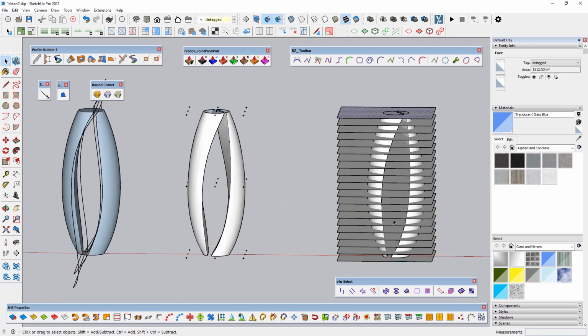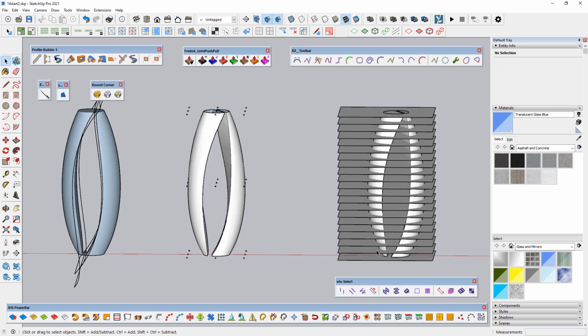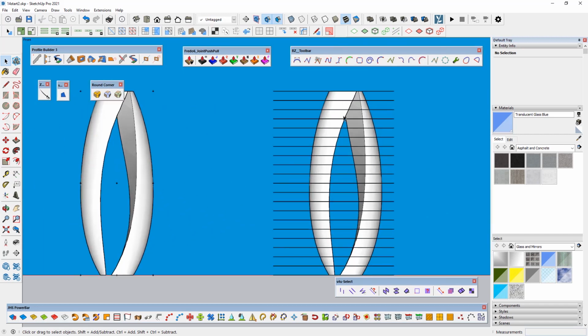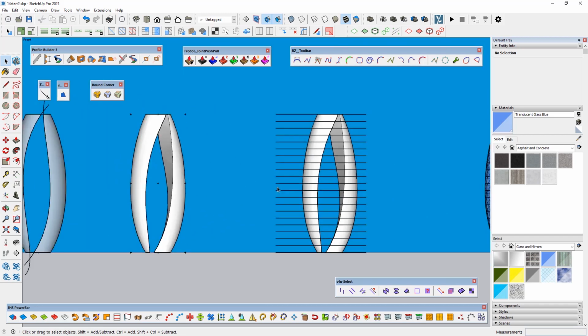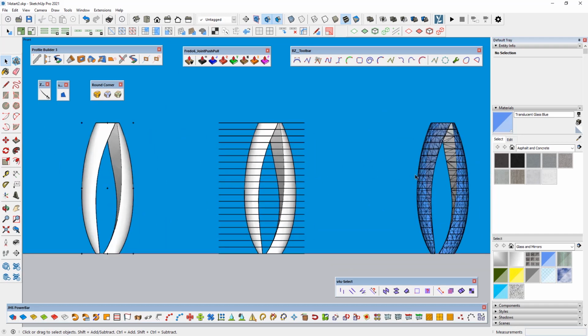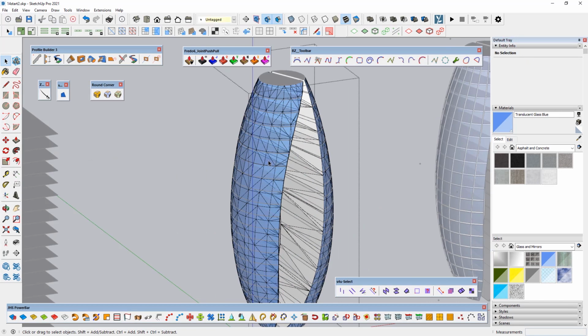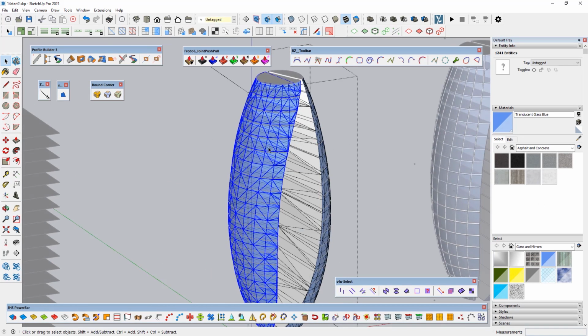After we have the rotation, then we just draw the rectangle, and we need to add the rectangle on the bottom and on the top and divide it into 20 to have 20 floors. After that we also need to select everything and intersect with model.